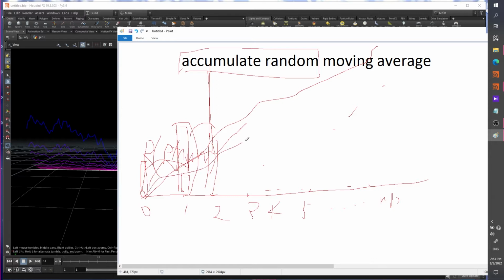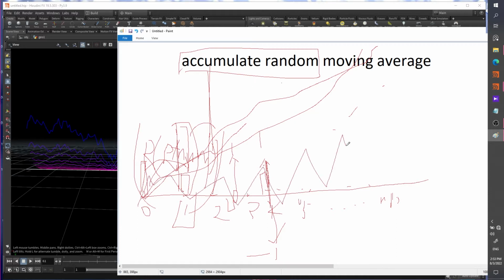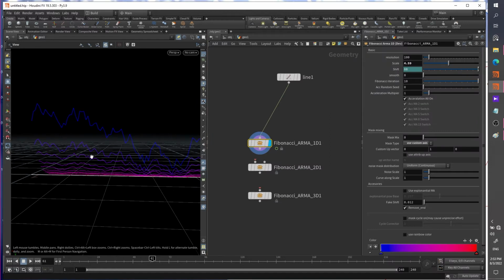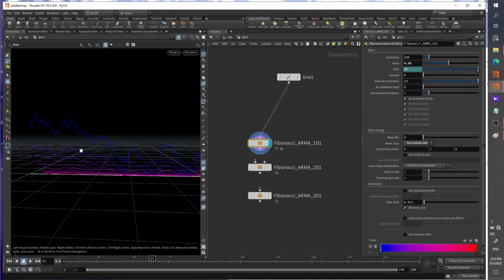And if it's just one direction, it's not interesting, right? So it should go down. So we remap it from 0 to 1 into minus 1 to 1. Finally, this random has positive and negative, and we accumulate it, and it should be something like this. This is the curve of this most noisy one, this blue line.